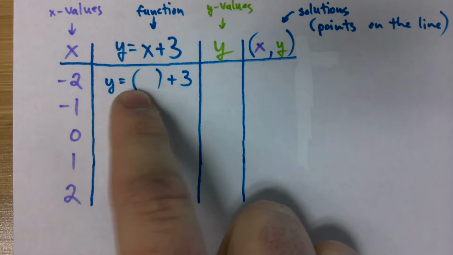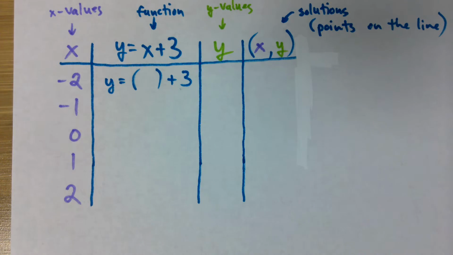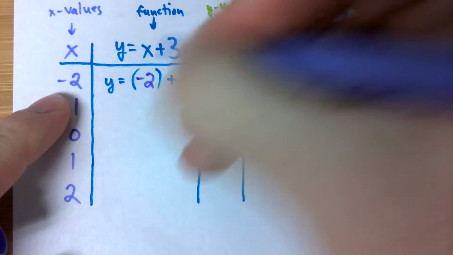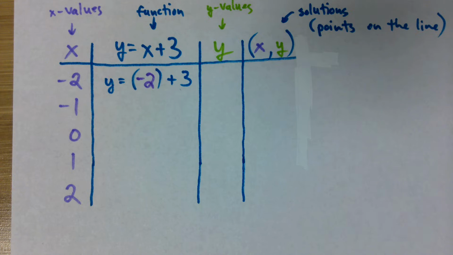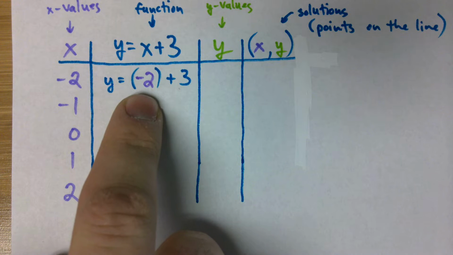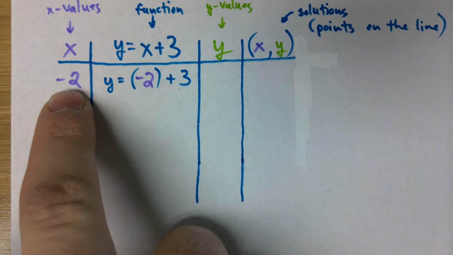So this is our setup, right? Looks very familiar. Whenever we're going to replace a variable with a number, we first put those open parentheses there, and then we're going to plug in our negative 2. Just like that. Give me a thumbs up if you see where I got this negative 2 from. Okay, good. It's right here, right?